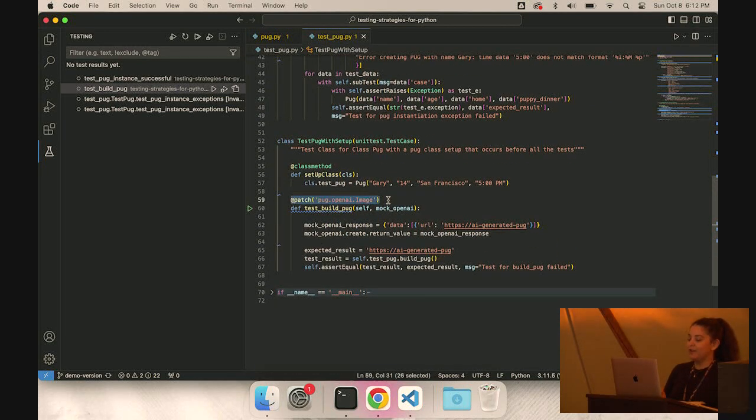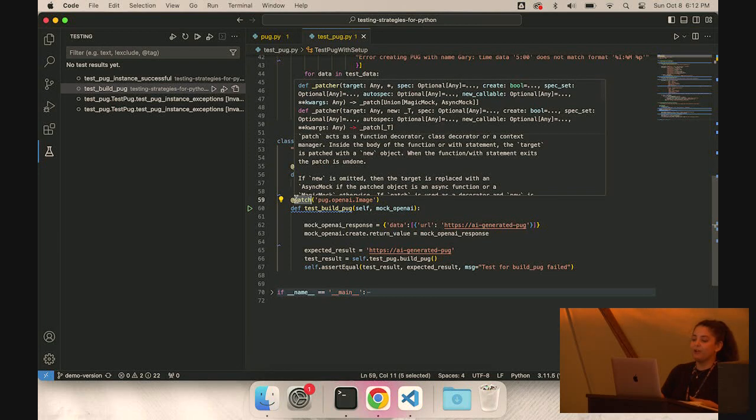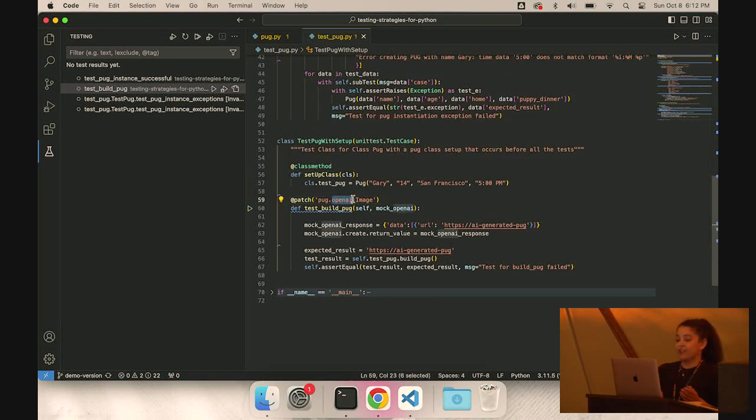This is where that mocking library comes in handy. And you implement that with this patch decorator here. And what this is saying is, hey, unit test, for the duration of this test, I want you to replace this call with a magic mock object. And then I can take that magic mock object, which comes with a bunch of attributes, and tell it, hey, I want the return value to be this mock OpenAI response. And this is testing exactly what the method is doing. We're calling the API, and we're expecting to get back an image URL from that response. So that's mocking.